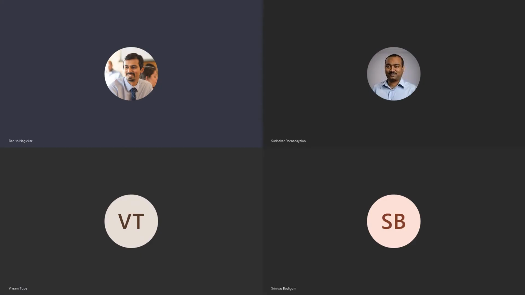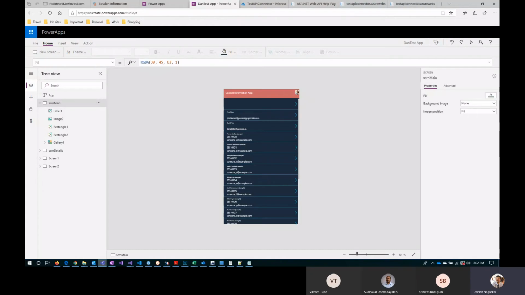The topic we're going to look at today is how to use connectors. There are more than 50 connectors available in Power Apps. So how do we use connectors? Then how do you connect your flows to Power Apps? How do you invoke flows in Power Apps? And then the important thing is how do you create your custom connectors?